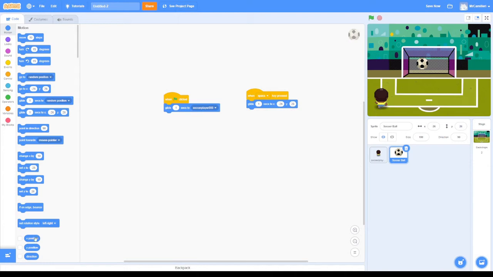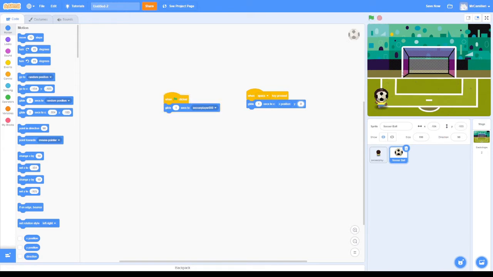So I'm going to take the x position and I'm going to put that in for the x coordinate. So basically the x coordinate stays the same. And I'm just going to choose, I found that 0 seems to be a good value for it to stop so that it looks like it's in the net. So let's give this a try.